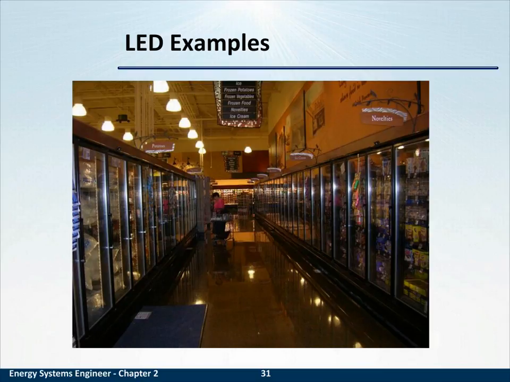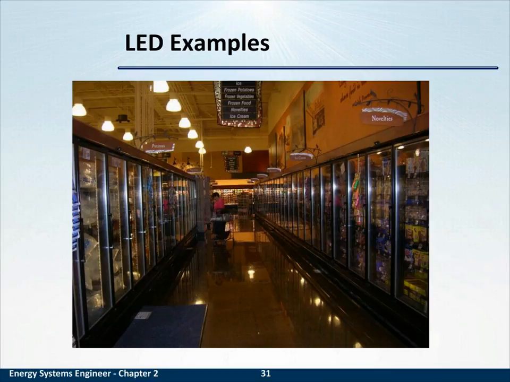We're going to begin looking at some LED examples. Because LED is a more recent technology, it's not new, but it is a more recent technology, some may think that it's experimental. Well, here are some examples, some proper usages of LEDs. Look at this freezer cabinet on the left. You can see the LED light strip going up in the mullion between the doors. Indeed, there are even motion sensors, the small black boxes, above the doors, so that these LEDs are off when there's nobody in the freezer section.